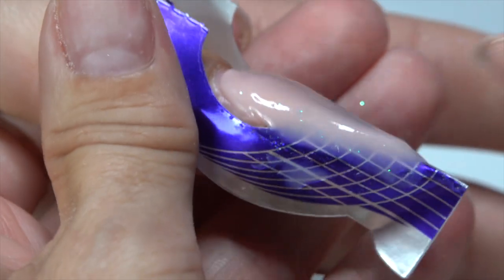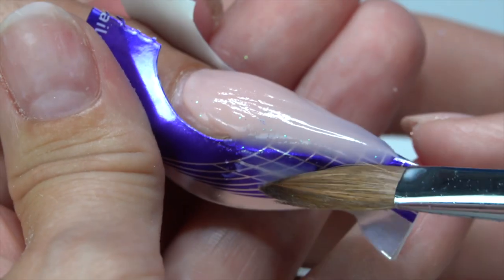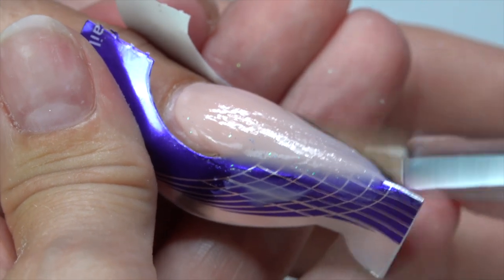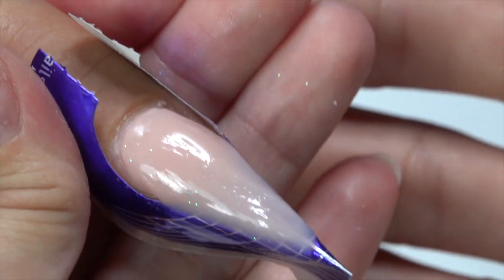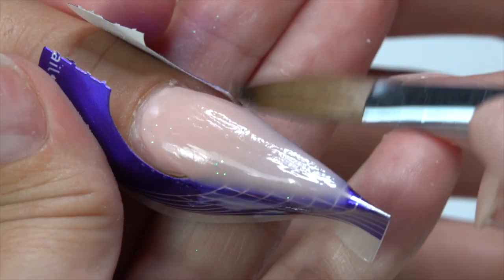However, if you weren't okay with it, or you wanted to change to a pink and white, remember these nails I did all pink in, so we're good. Just make sure we have enough there. We're just going to pop a little bit right there.